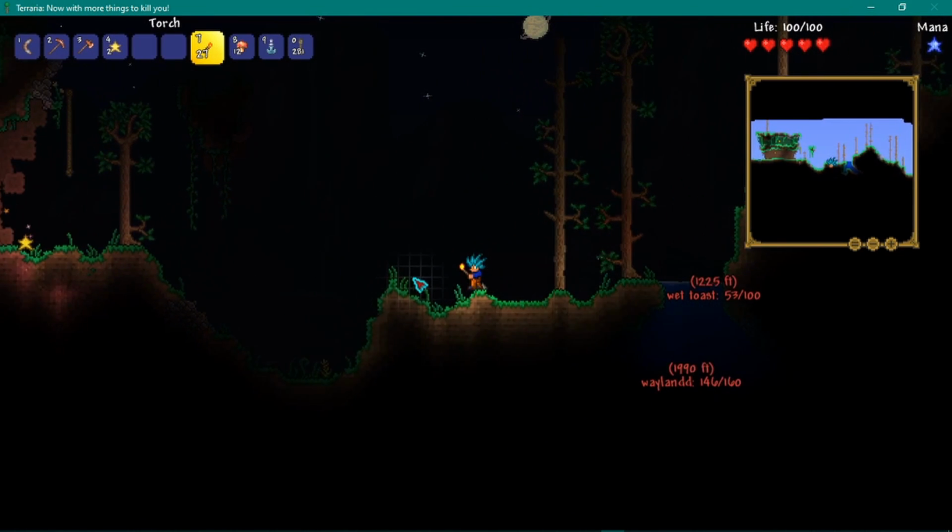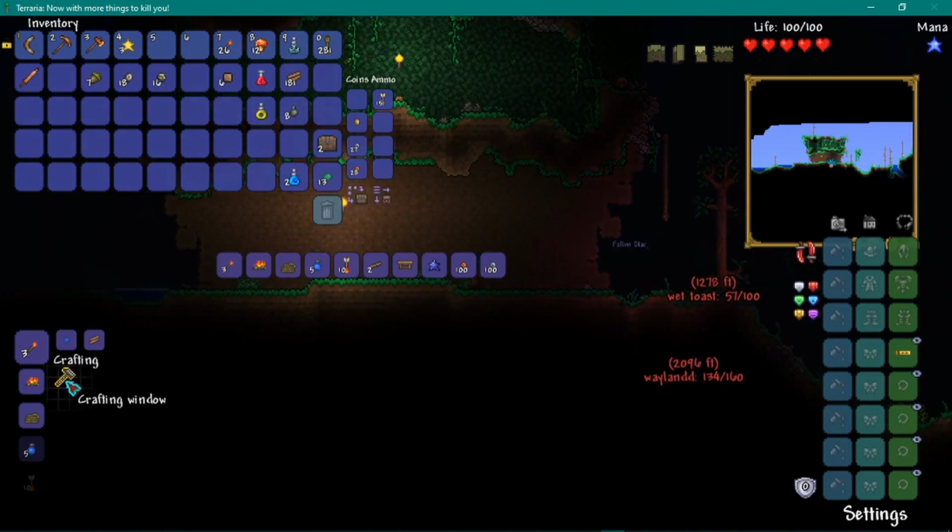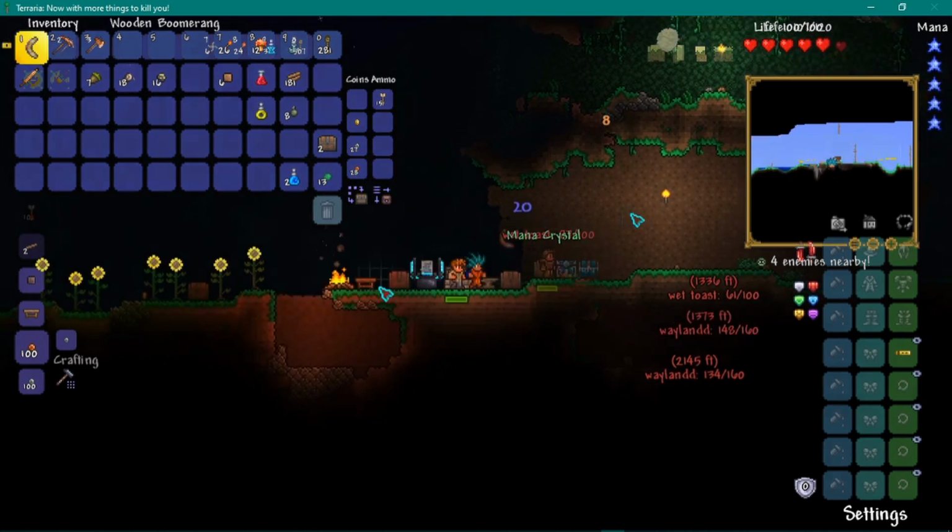Also, if you see any fallen stars, and if you find three of the fallen stars, you can create a mana star, which will increase your mana.